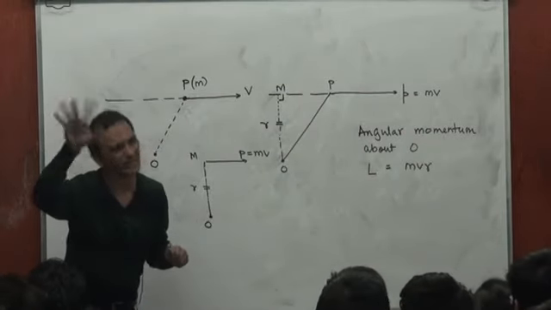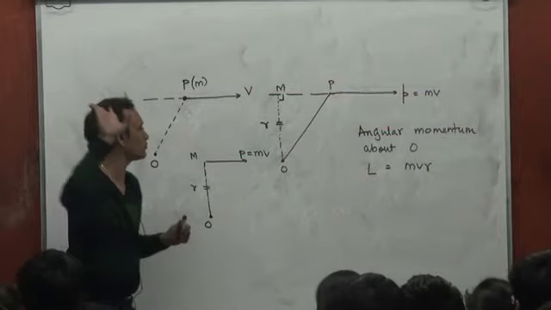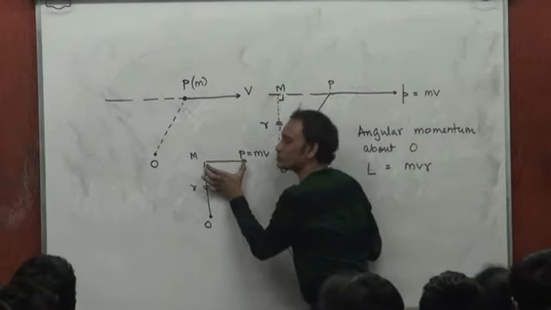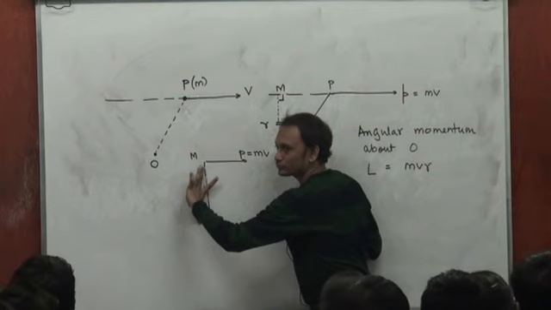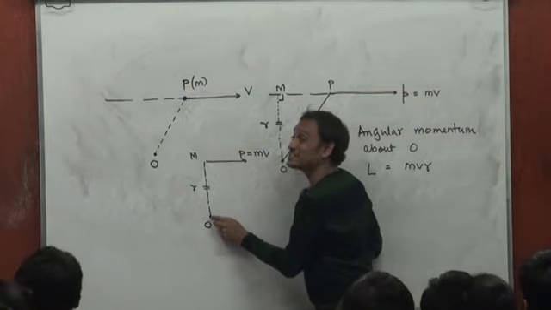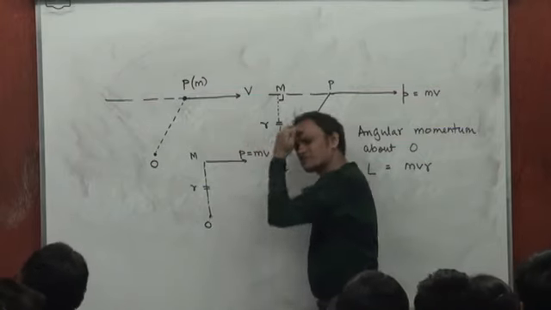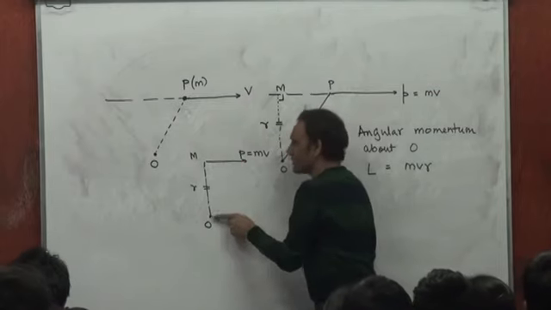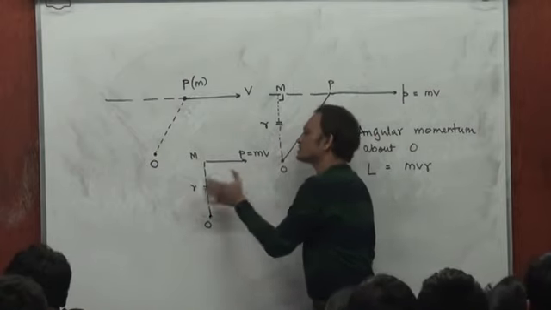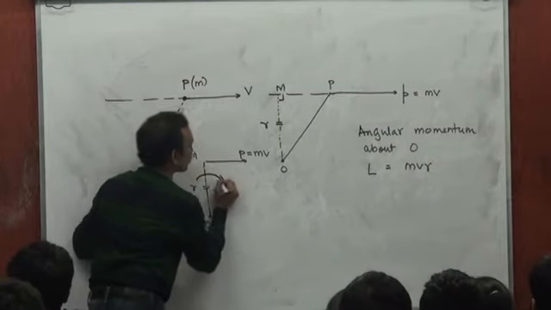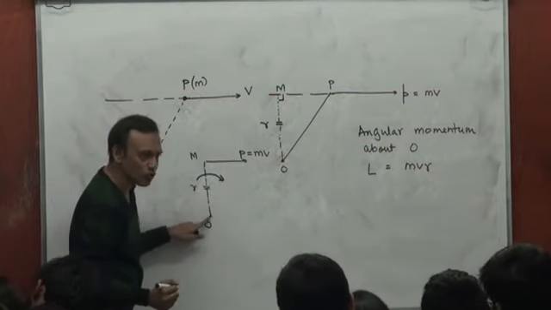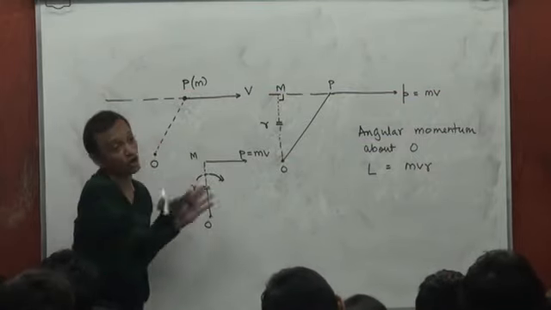Now, the sense of the angular momentum, I won't talk of the direction right now. What we do is, instead of this being the linear momentum, think of this as a force and think of this as a rod, a force acting at this end of a rod which is hinged at O. When you apply a force like this, the rod about O would rotate clockwise, yes or no?